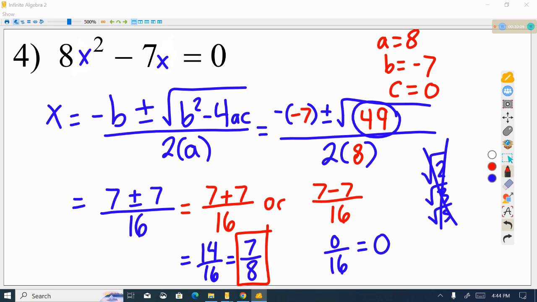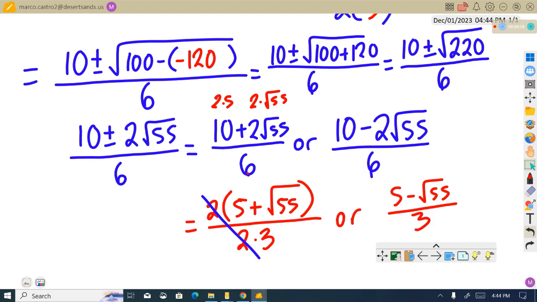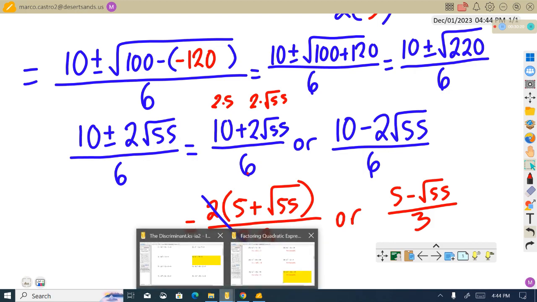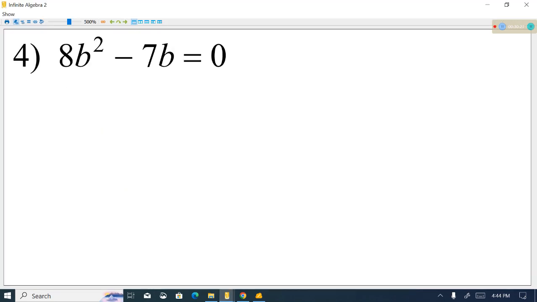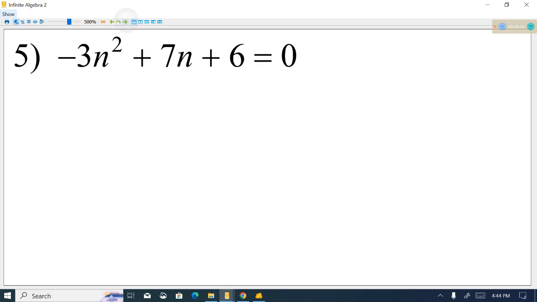So that's one thing that you want to watch out for, that we want to be able to tell whether or not our solutions are rational or irrational. And in some cases, that's going to mean that you have to know which numbers are prime and which ones are perfect squares. And obviously, as the numbers get bigger, that's up to you. You know your times tables, or you know that 19 times 19 is 361 before you just reach for your calculator. So you've got to think about these things.